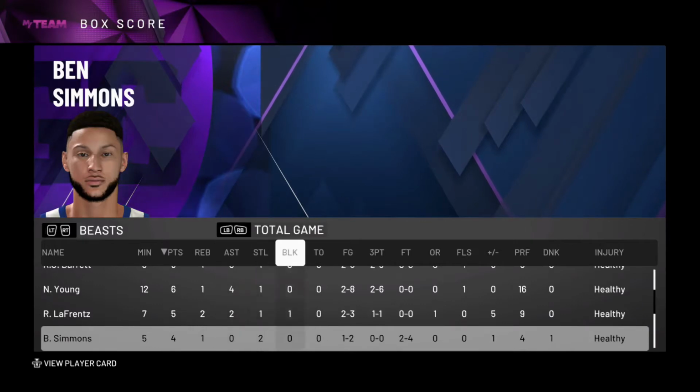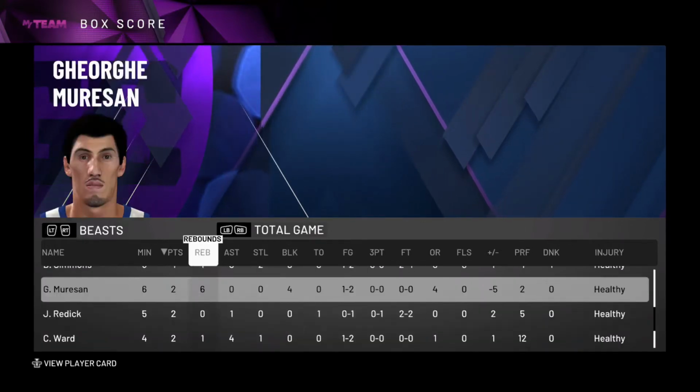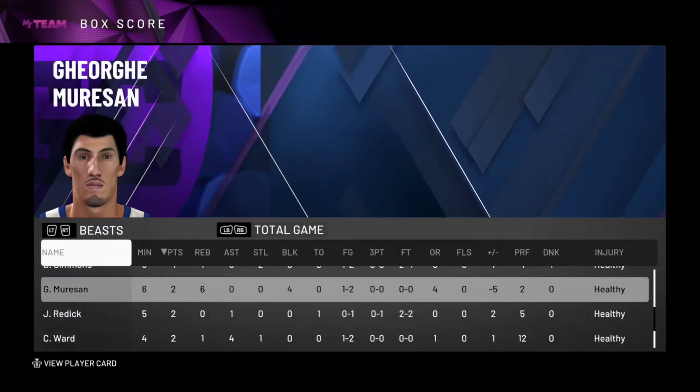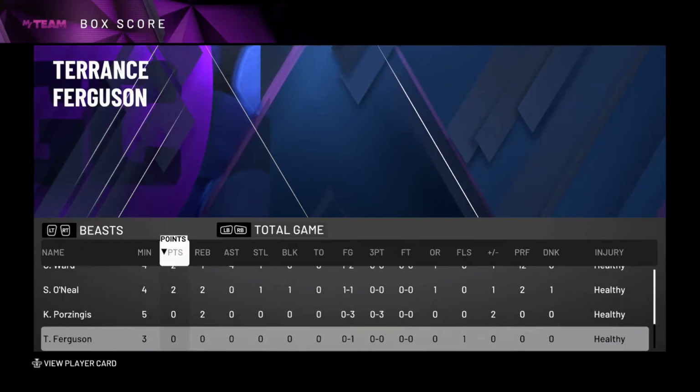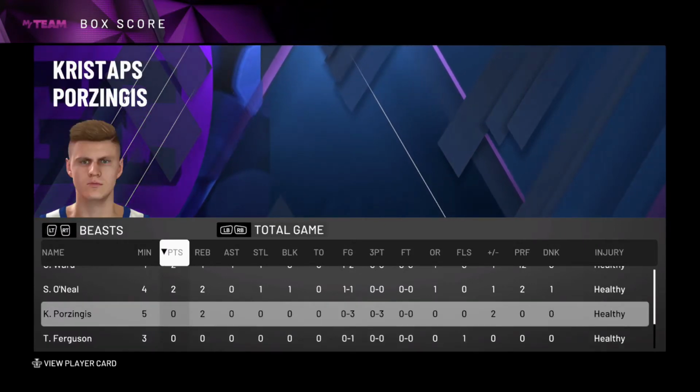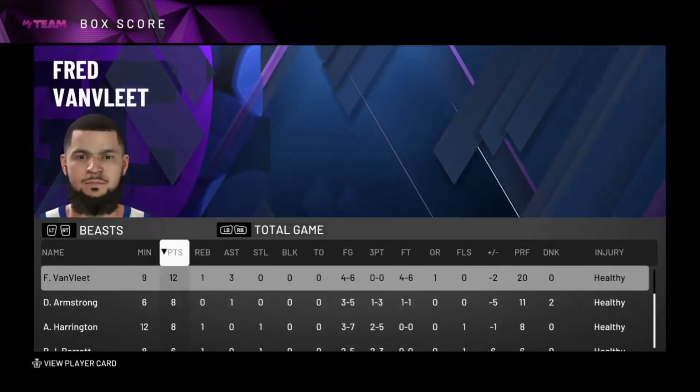Simmons missed a couple free throws, but obviously that's not his game. Mirasan just dominated. He had 4 blocks and 6 rebounds in only 6 minutes of play. That's insane. And then, pretty much everyone who came in contributed. Even Porzingis and Ferguson played some pretty good defense. So, all in all, pretty good showing for the Sapphire squad.